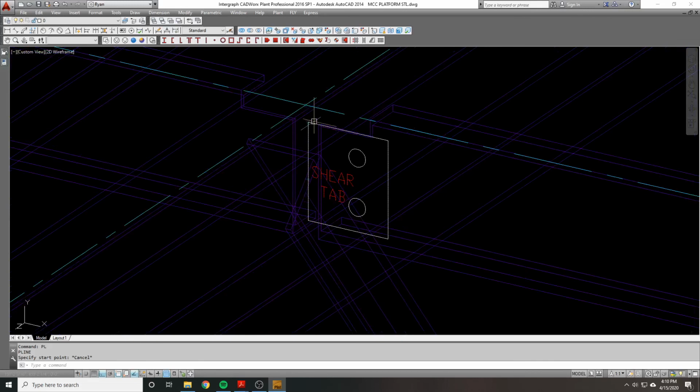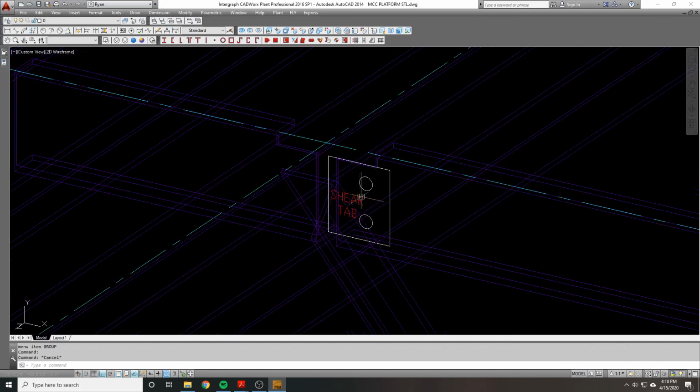This is really meant to be a template, not for me to explode it or anything, although I could explode it. Actually, I absolutely can explode it now that I'm thinking about it. So what I can do is hit explode. Everything disappears. Dynamic constraints, everything's gone. And now that I'm thinking about it, I don't need the shear tab text anymore.